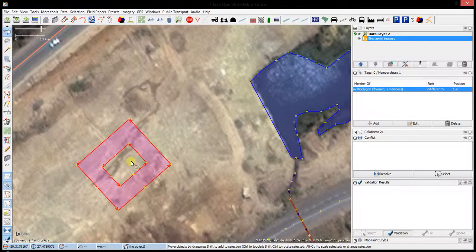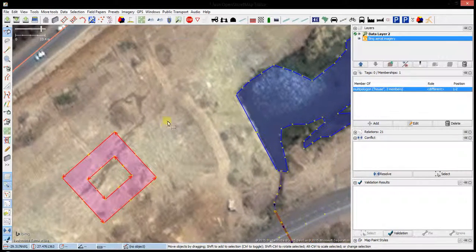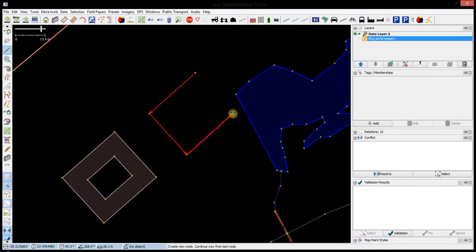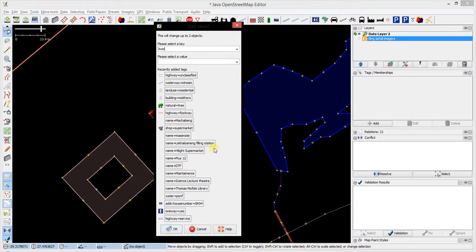If I try to do the same thing without creating it as a relation, what I will end up with is, I'll actually turn off the imagery so that it's easier to see this. So let's say I just selected these and just added the tag building house.